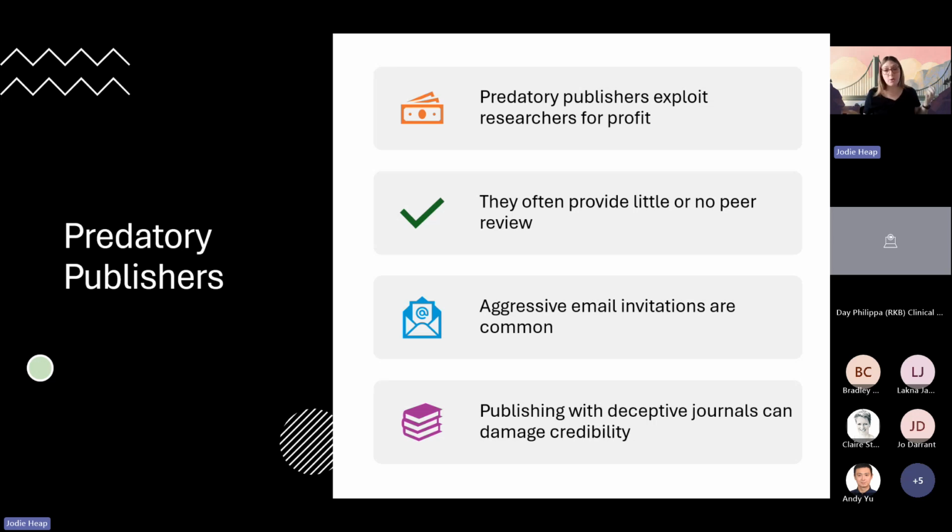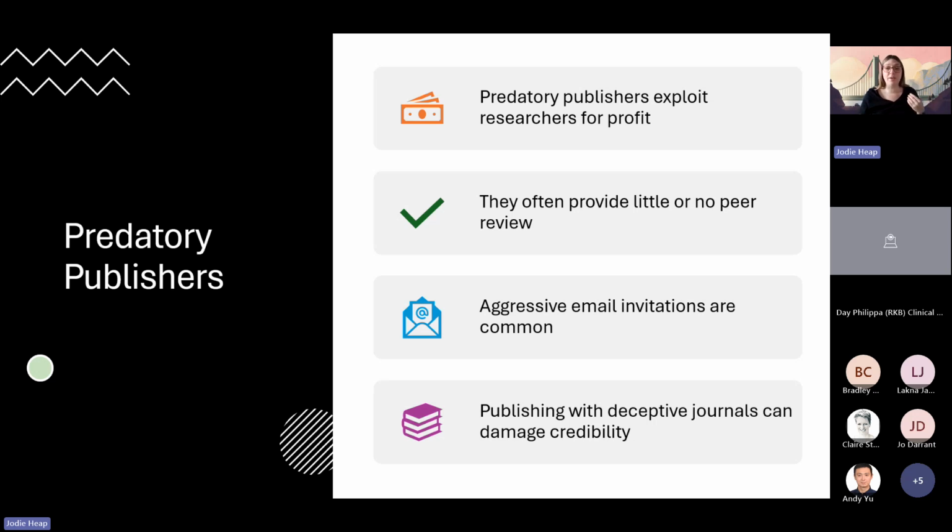They will say it's a really quick turnaround. We've got really good results. And they will take your works and not release them unless you pay lots of money in fees and charges. And that can be damaging to your credibility in the lifetime of your career. They're not super common, but they do exist. If it seems too good to be true, it probably is.